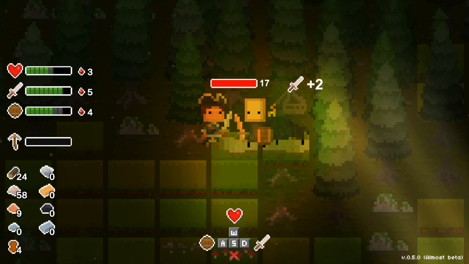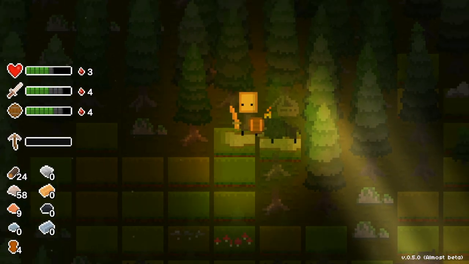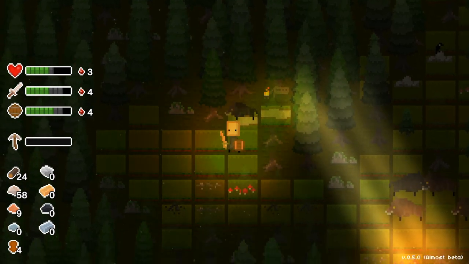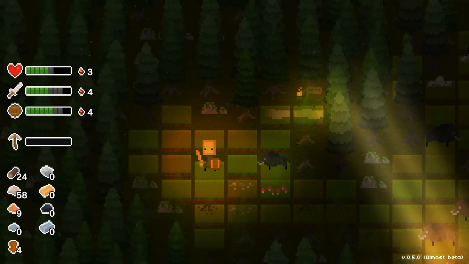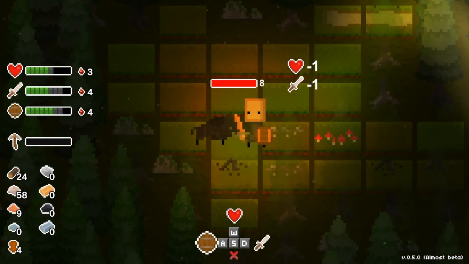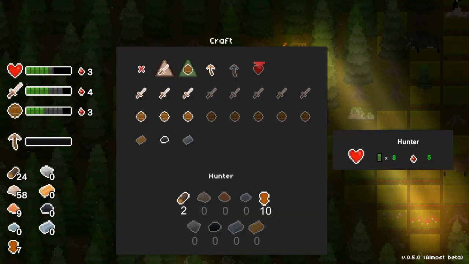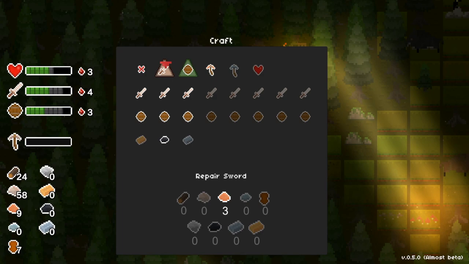Is there a boar on the tile next to me? God. Shit. Alright. Oh, it's a hunter boar as well. Will just continue chasing me. Well, let's just... Oh, no. God damn. Alright. He doesn't have that much health, so we'll just kill him. I need 3 more... I just forgot what the name of this resource is. Leather. Need 3 more leather.